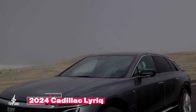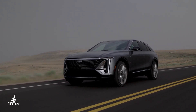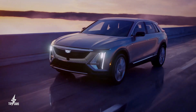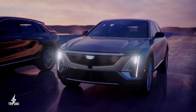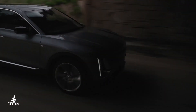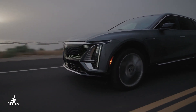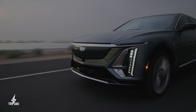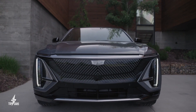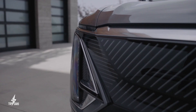Cadillac Lyric: By far one of the most interesting luxury electric SUVs you will ever set your eyes on, the new Lyric is making a return in 2024 with interesting changes based on customers' feedback. The major update to the Lyric is the new trim levels. You get a base model tech trim, a mid-range luxury trim, and at the top of the class is the new sport. The major differences among these three trims are more aesthetic than functional. Choreographed exterior lights, illuminated door handles, and range-sensing wipers are the kind of features you may be missing out on if you go for the base model.